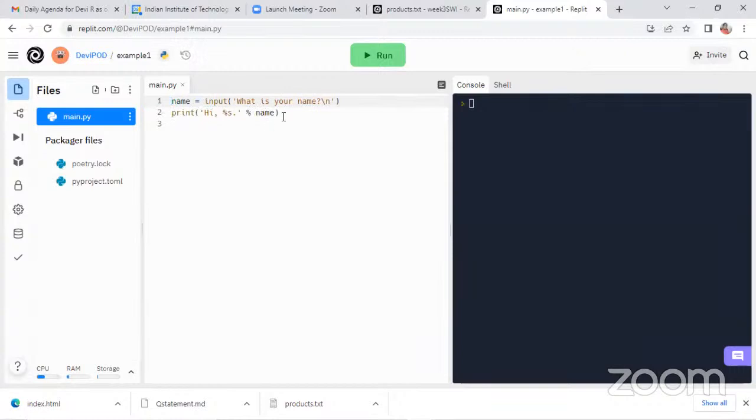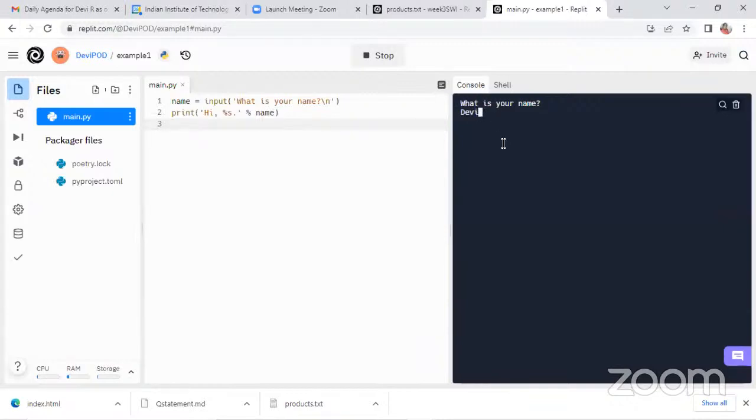I have selected it from the examples, otherwise you can type your own program in Python. After typing the content or selecting an existing example, you can run the program by clicking on the run button. This is the input it is asking: what is your name? And I'm going to give the name here as Devi.